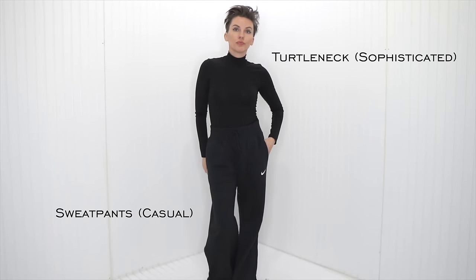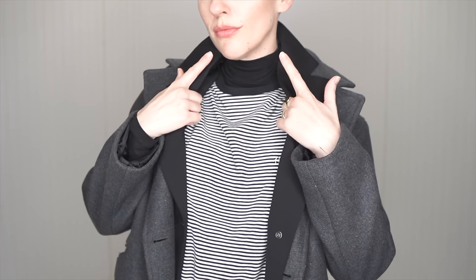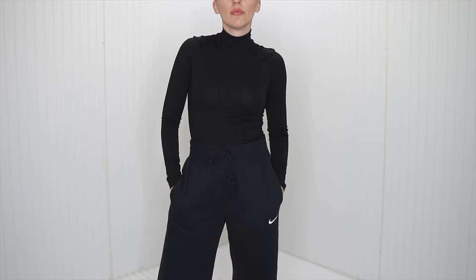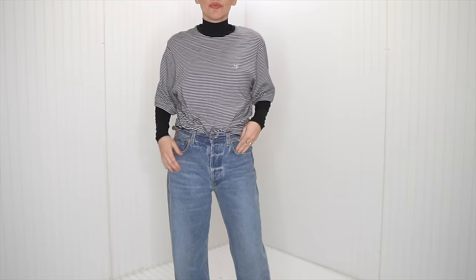Using it for contrast — you guys know that I love a bit of contrast. I talk about bringing contrast into an outfit in pretty much every episode because I truly feel like contrast is what elevates an outfit. There's a lot more room to play with different combinations when you bring in different style moods and style types to create that tension. So because a turtleneck packs a punch with sophistication and elegance, it is such a great pairing piece with your more casual, edgier, or youthful pieces. It creates such a great balance.